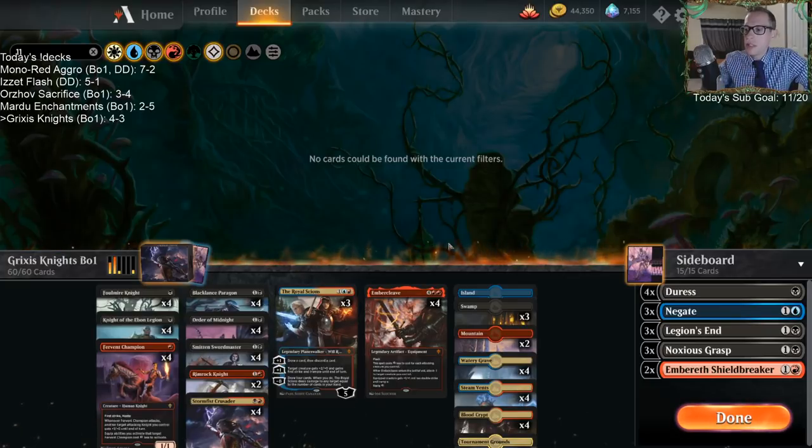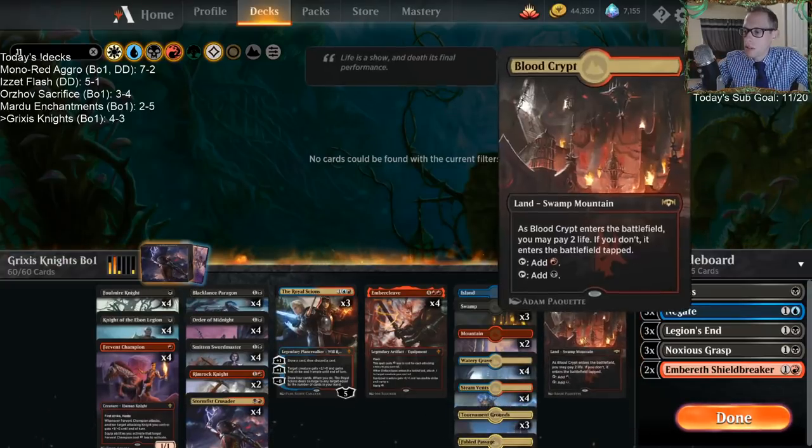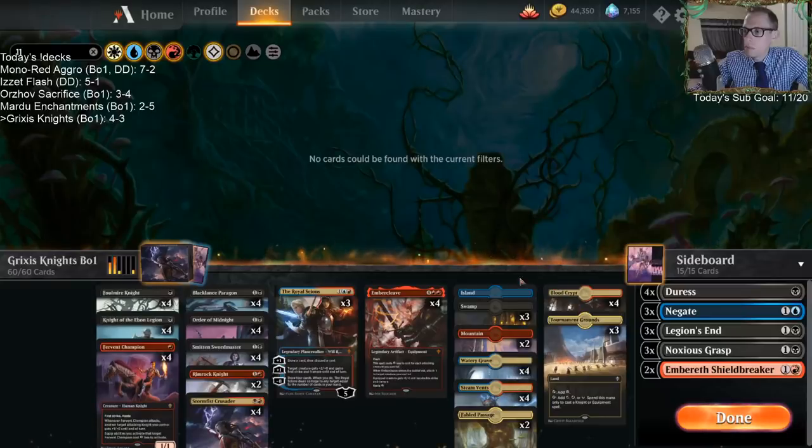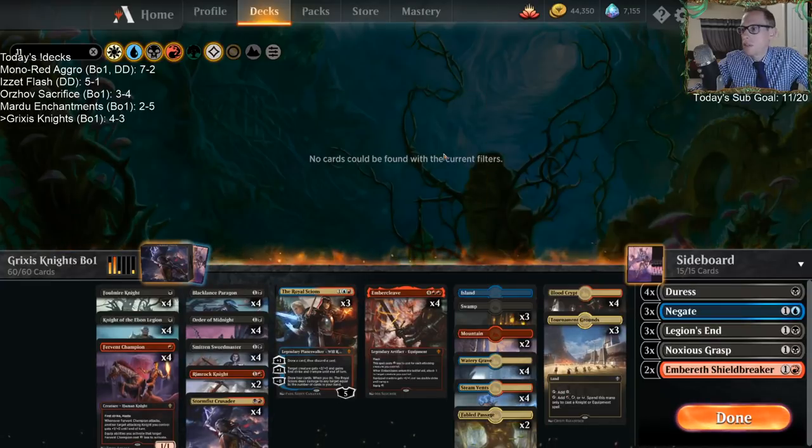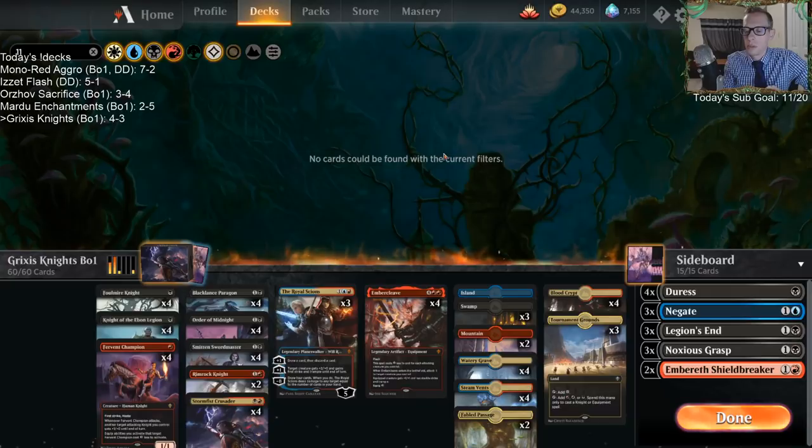You can see why we're using the Tournament Grounds along with the Blood Crypt, though, because we need a blue source for the Royal Scions, but besides that, we need a whole lot of red and black. And so that's why we have the Tournament Grounds in here also, to help provide other options for both red and black mana.